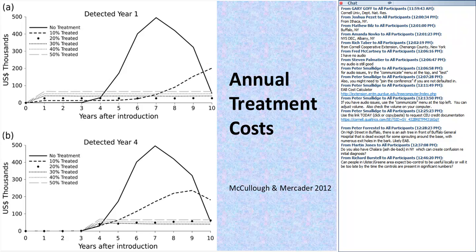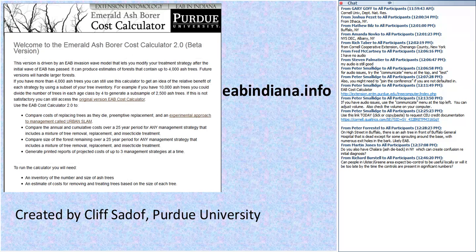And so this is basically costs in thousands of dollars with no treatment here. You get a really rapid increase in costs. But when you treat the trees, with a 10% treatment, a 20% treatment and a 30% treatment, you see the costs are spread out over a much larger chunk of time, and they're not anywhere near as high as the do-nothing technique, where the costs are all at once.